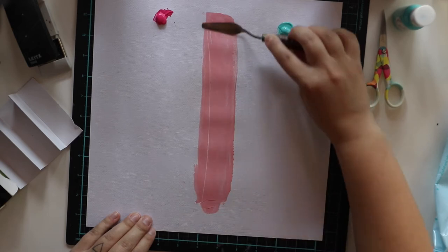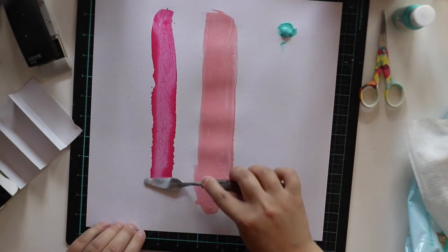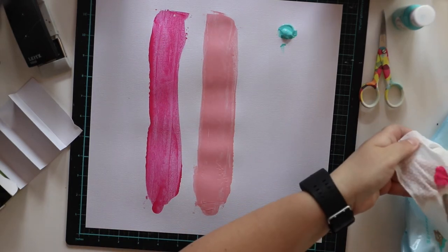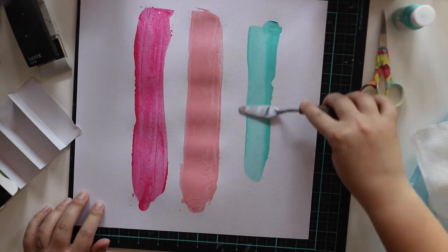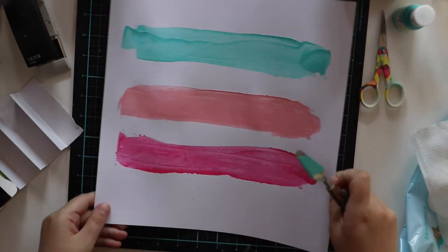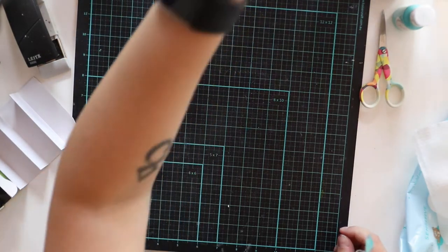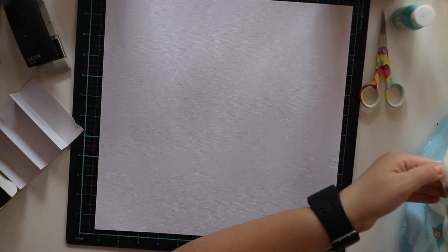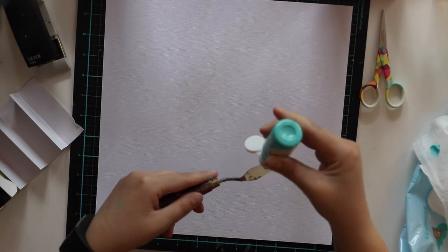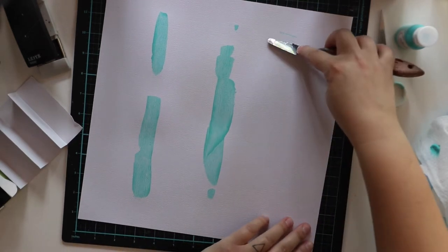You can go ahead and draw any patterns or shapes, but I'm just going to add these lines. You can leave it as a texture on top or scrape it off for a light stripe of paint on your background. I first thought to do three really large stripes of paint, but I wasn't pleased with that because the colorful paper and the patterns on the butterflies are quite dominating, and I want the background to be in the same theme.